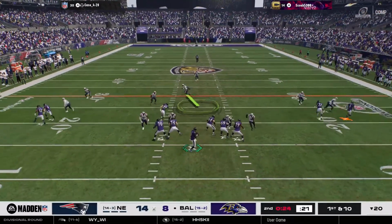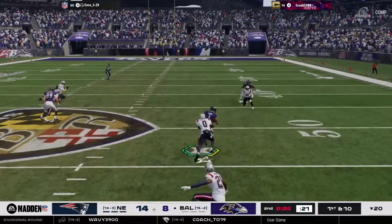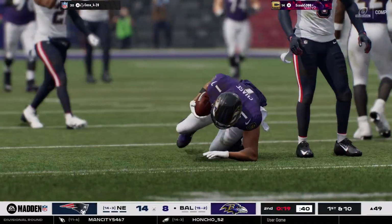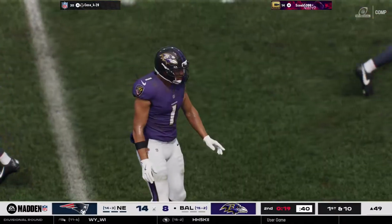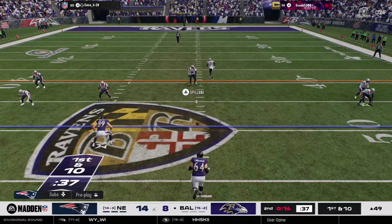Go. Not deterred by that kick, he's thrown again. Pass it downfield. It's Chase. And they're all the way across midfield before he's brought down. That one goes for 31 yards and a first down when all is said and done. Clock's still running as the Ravens try hurrying everyone up.